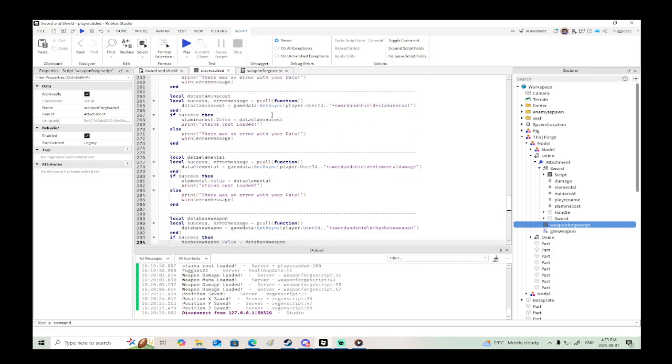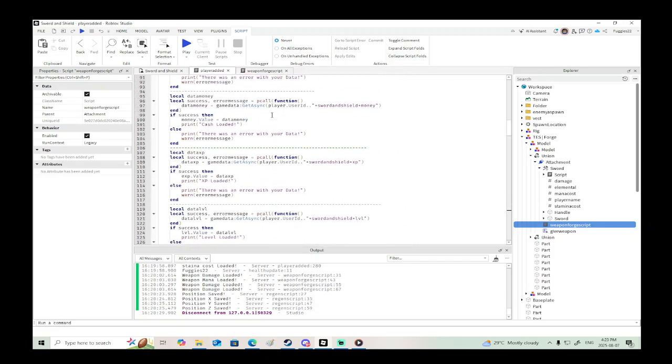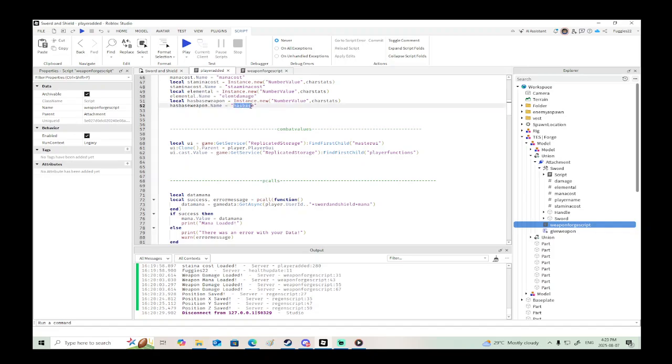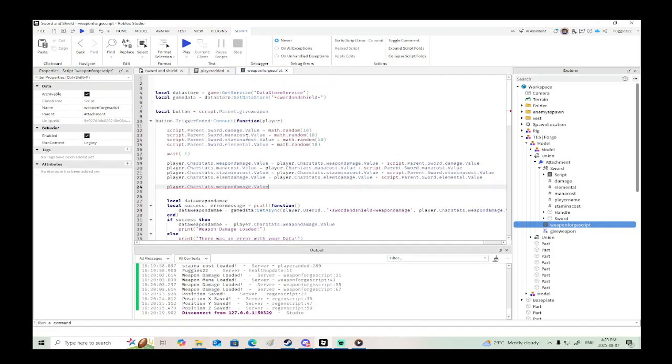But instead of weapon damage, it's going to be has base. And that's going to equal, we could just assign this a number. It doesn't have to be a random number. Okay, so that's the number.